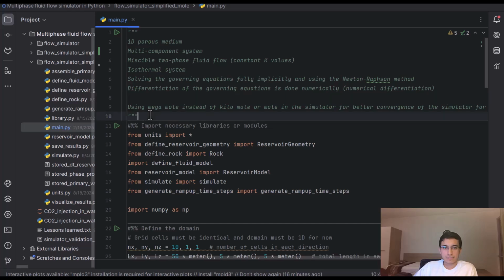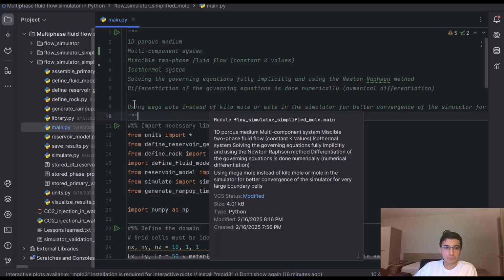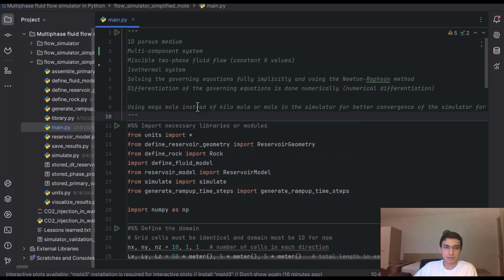As I said, we use mole in this simulator, and depending on what you want, you can even use megamole, kilomole, or mole. But it's not going to change the results of the simulator at all.